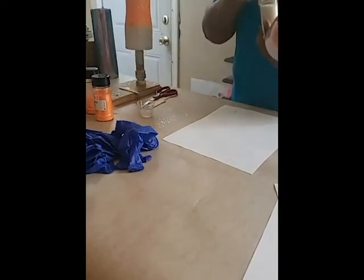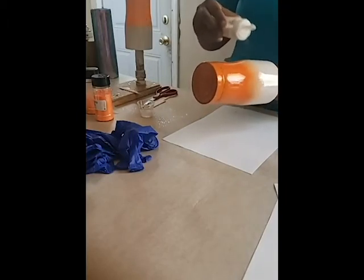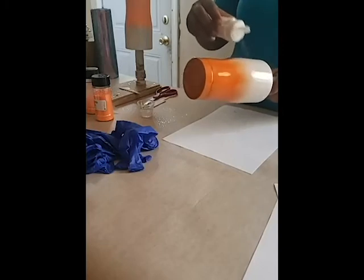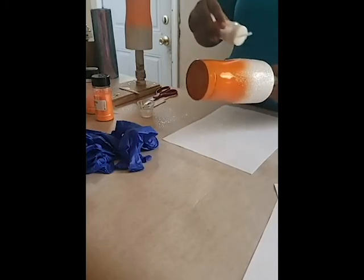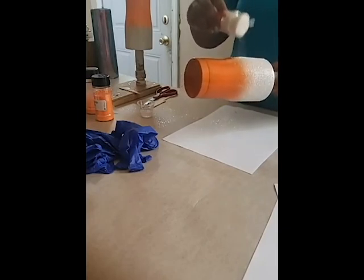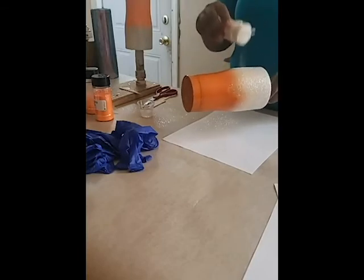So we're going to go ahead and coat this second one. And as you can see, no epoxy drip. That sat and waited while we did the first one. This epoxy layer is so thin that it just sits right there.